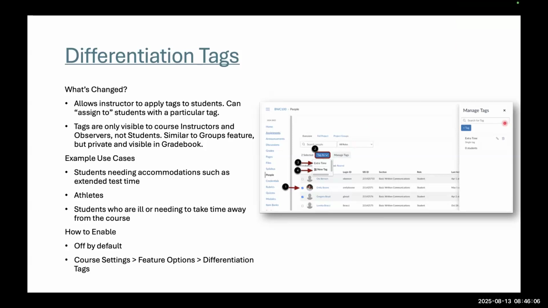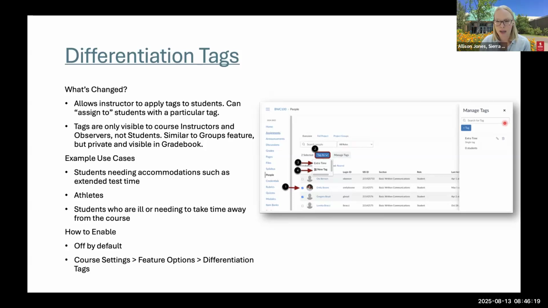Can you have multiple tags for a single student, and where do these show up for us? Great questions. Yeah, so you can have multiple tags. It's something like up to 30 or 40 tags per student. So you probably won't max it out. And you will see these on both the people page and the grade book. So very valuable places to be seeing these tags. So yes, Jay, you will see tags in the grade book.